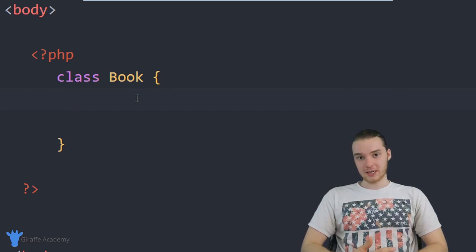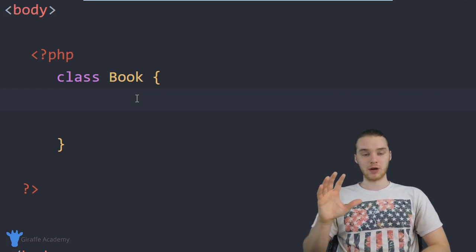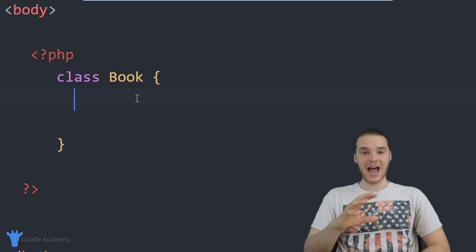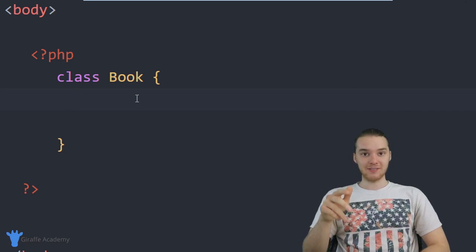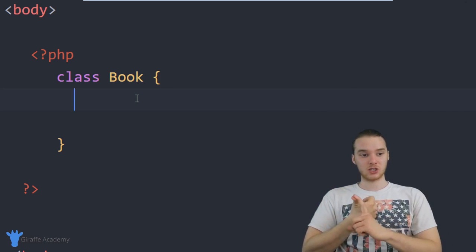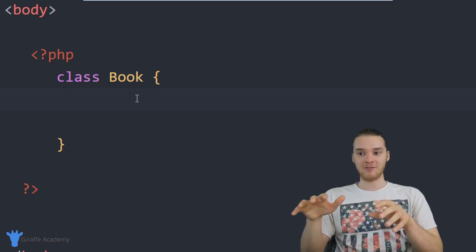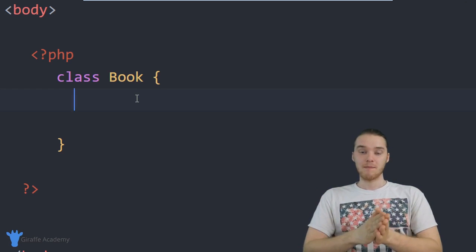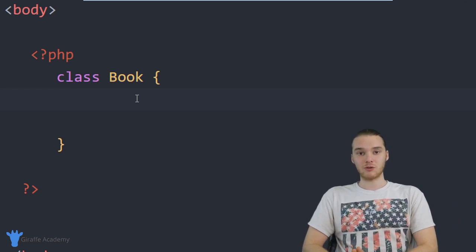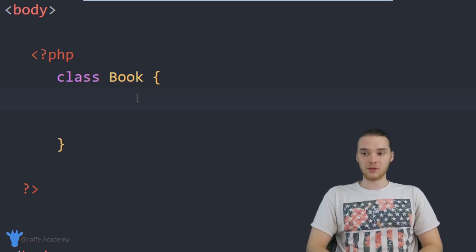Now, whenever we create classes in PHP, what we're actually going to do is take this book and break it up into a series of attributes. Remember, by default in PHP we have strings, numbers, and booleans, so we can represent all of that information by default. But when we create a new data type, generally we create it based off of those other data types.